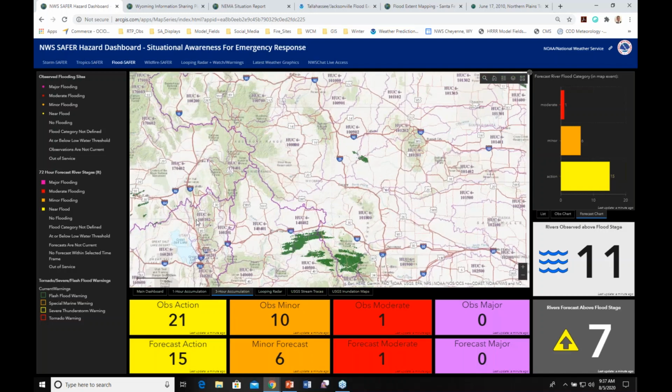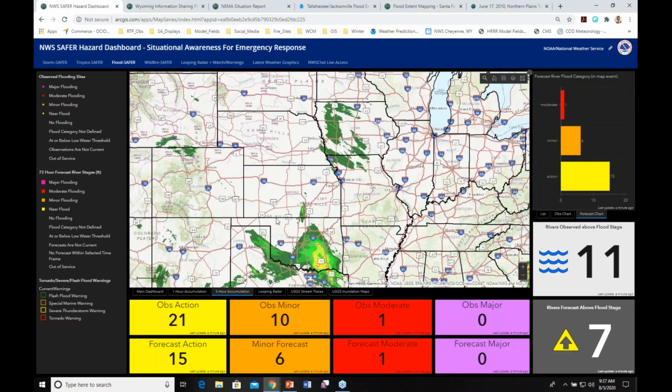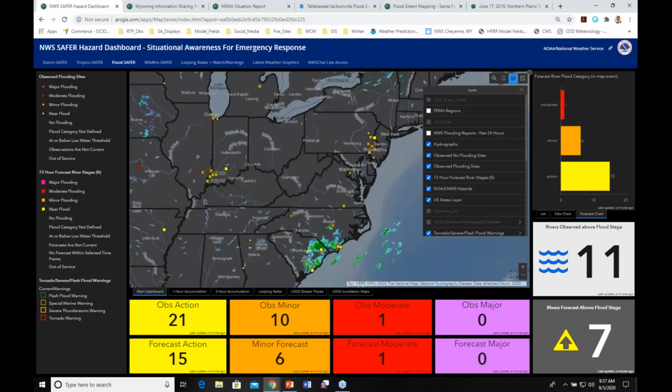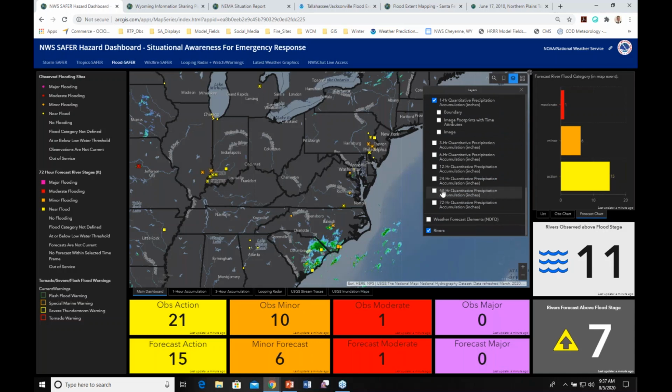And then likewise, you can see the 3 hour rainfall also. So you can look at 1 hour, you can look at 3 hour, and under this tab menu here, we can look at a lot more, especially on the main dashboard. So instead of the 1 hour and 3 hour, let's take a quick look at the past accumulation for, let's say, the past 72 hours. And let me click on image there.